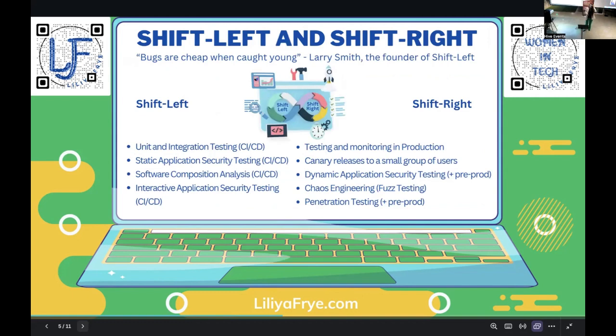Okay, Shift Left. Larry Smith is the founder of Shift Left, and he came up with the idea 23 years ago, the same year the Agile Manifesto was released. He was thinking about how we can identify bugs early, before they escape into production, because they're going to be much cheaper to fix. He started thinking about what kind of testing we can put in the earlier stages of the software development lifecycle.